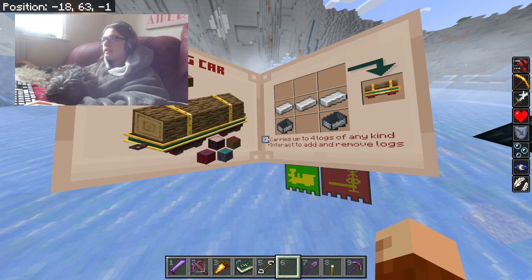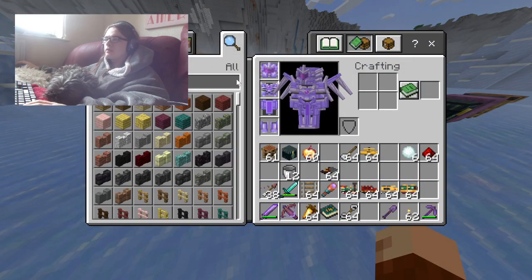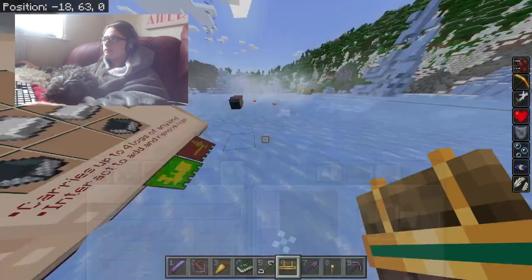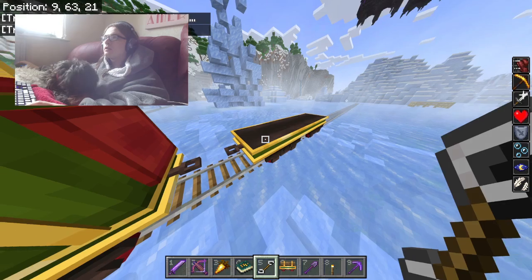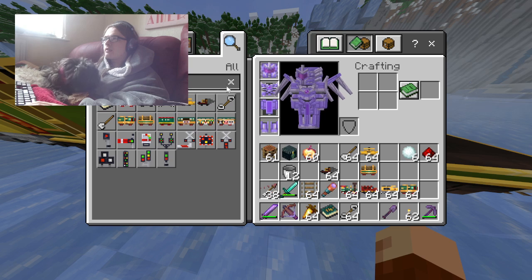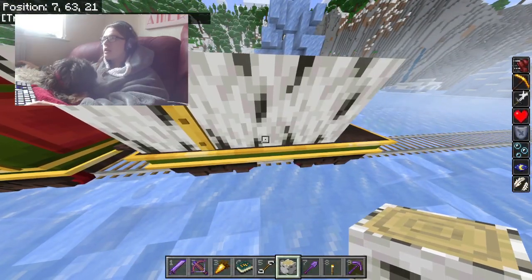Next up is a log car: 3 iron ingots, 2 minecarts. Carries up to 4 logs of any kind. Interact to add and remove logs. So, log train, log. Punch, punch. So up to 4 logs of any kind. Two, three, four.